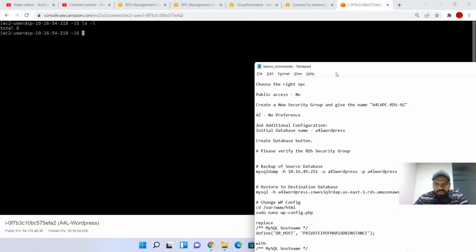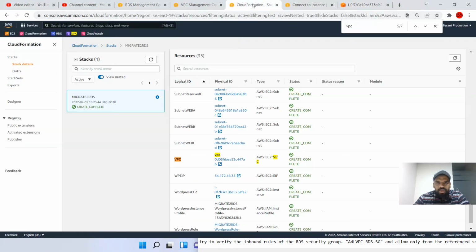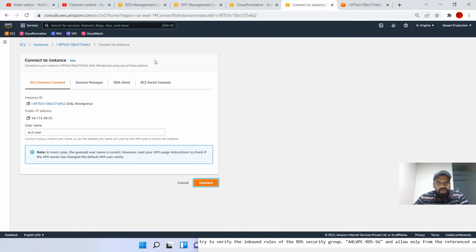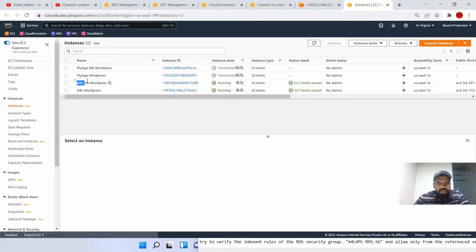So first, this command, see this? mysqldump, and -h is the host, meaning where you are going to dump from. For this, it is the IP of this one. If you remember, this is the instance I'm talking about. This is where our database is currently running.